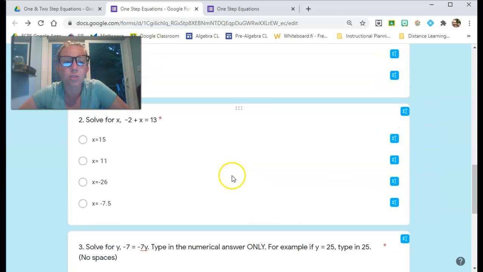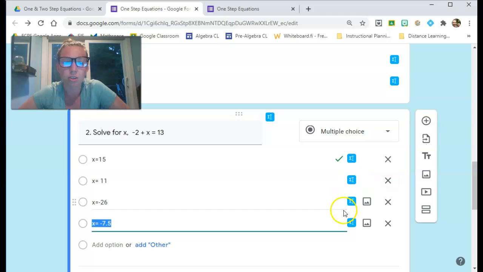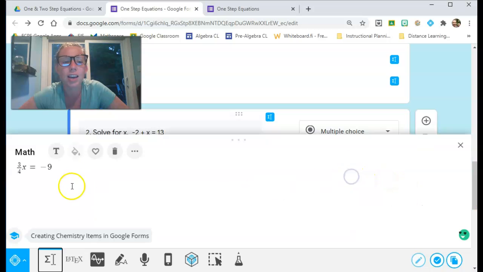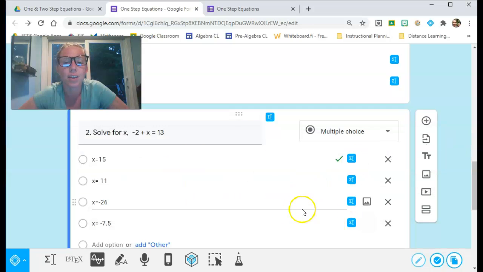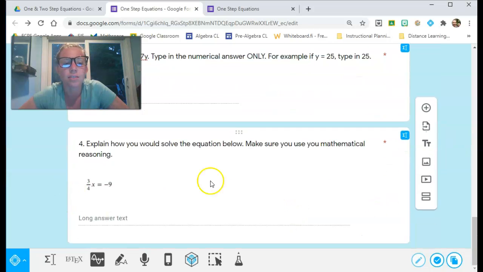And you can actually use that even for multiple choice. Like it shows up. So if I wanted to instead use a picture and it was a fraction or something, like if you wanted to say 1 1/2 there, you could add that in and then save it. So there's a lot of possibilities with that. Okay. So that's what I wanted to talk about.